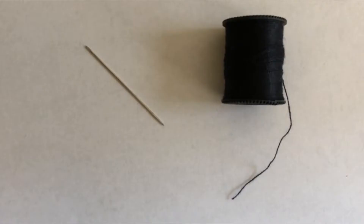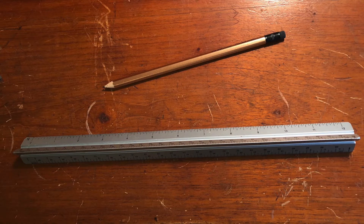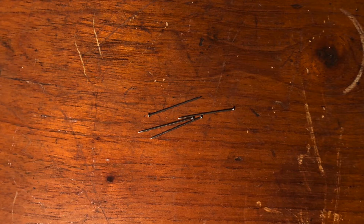The materials you will need for this project are a needle and thread. You'll need two pieces of fabric cut to be the same size — I used two pieces that are pretty much square, but you could use other shapes if you wanted to. A ruler and a pencil could be helpful. You also might want some stick pins, which are little pins that help hold your fabric together as you're working.